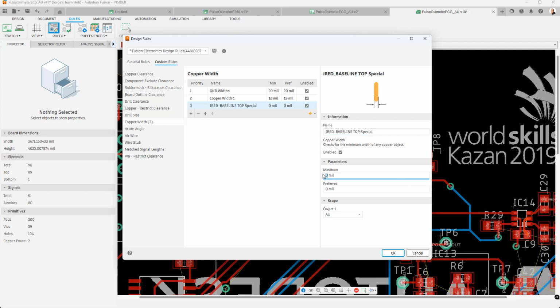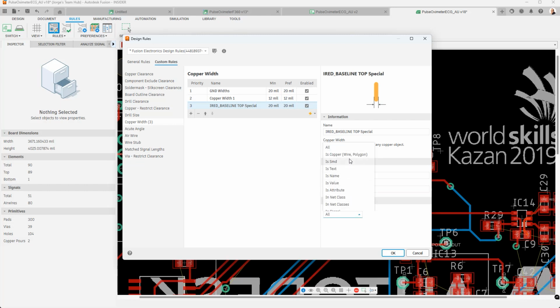For parameters, I'm going to really exaggerate it so it becomes very obvious. You'll notice minimum and preferred are value checked. So preferred will automatically become the minimum if you type it in, and you can't have a preferred value that's less than minimum. So the error checking will make sure that you don't enter some combination of values that isn't allowed. Scope is where things get interesting. Scope defines where the rule applies. So as I mentioned previously, the only thing you could do was in net classes. Now we can do much more. So for this one, I'm going to say in signal.